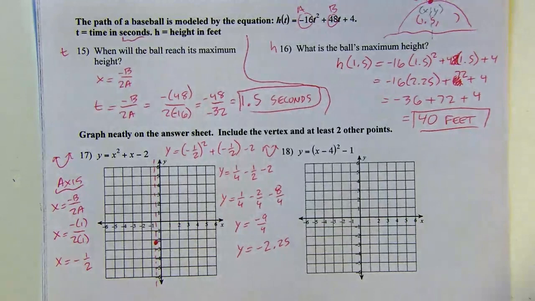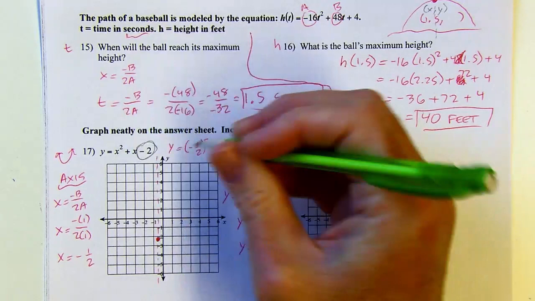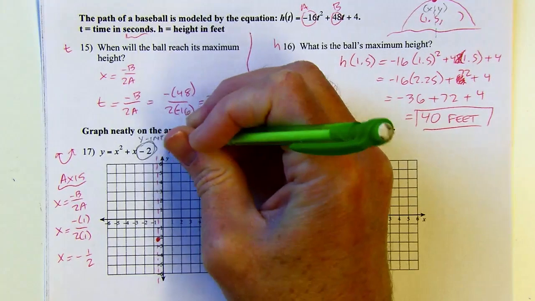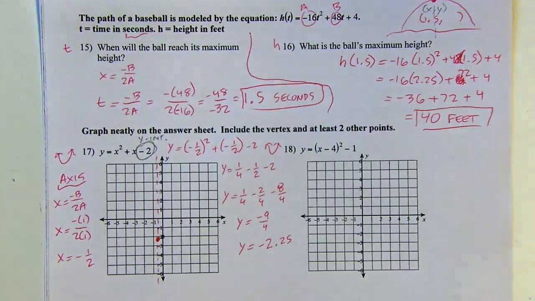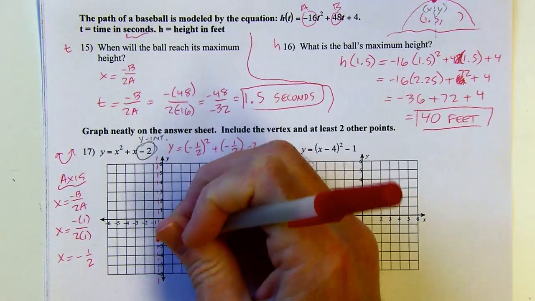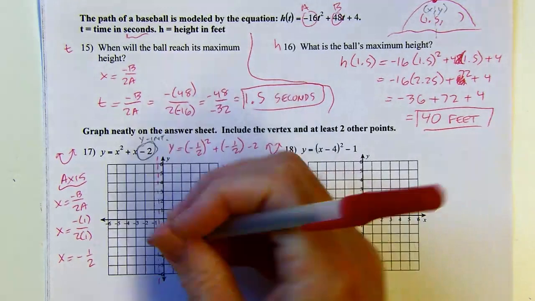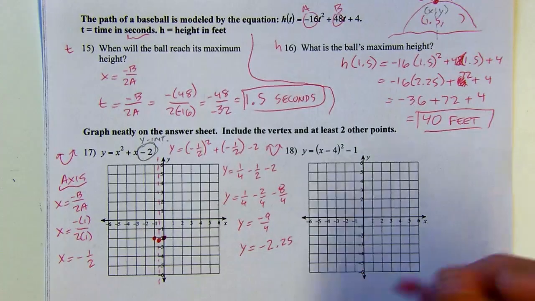And we need some more points. Easiest point to use is the y-intercept. This is going to be the y-intercept, because if you plug in 0 for x, hey, negative 2 is right there, okay? And yeah, I know that's pretty close to the vertex, but that'll do. And then I can just reflect that. It's going to have a mirror image over here. And I've got an idea of how wide this would be.